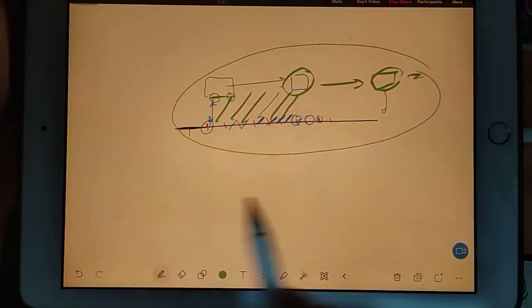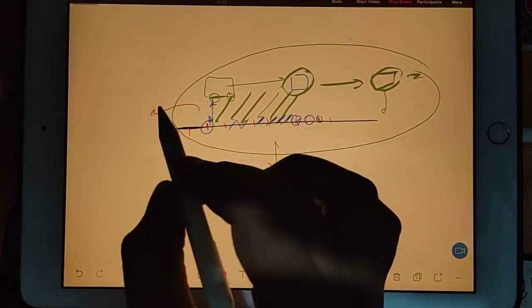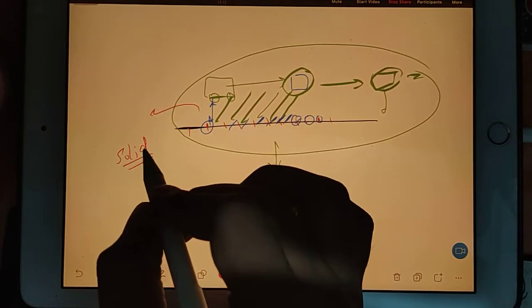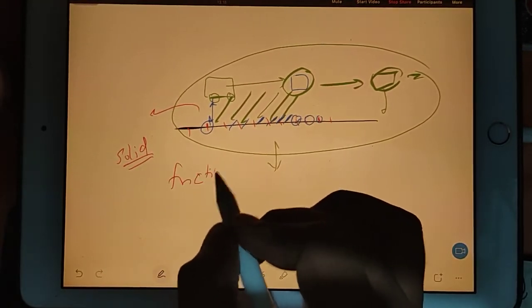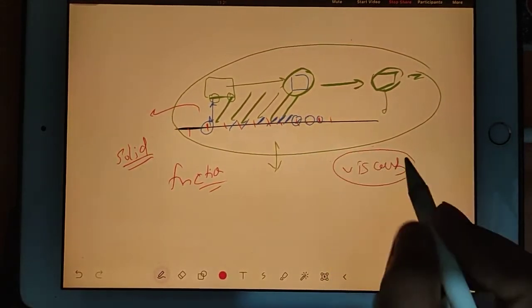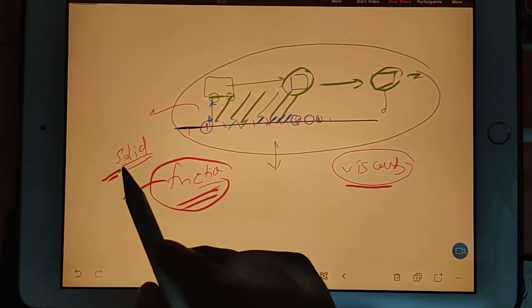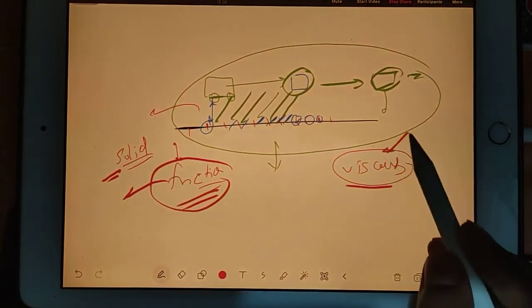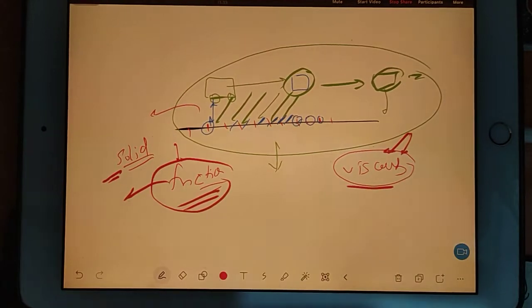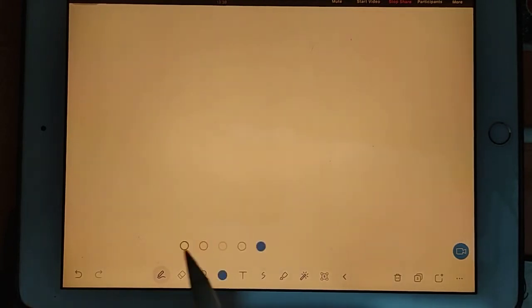Now the same phenomenon will happen in liquid, but when this phenomenon happens in solids, right, just now I have explained taking the example of a solid, then you call this phenomenon friction. But if the same phenomenon happens in liquid, then you call it viscosity. So friction and viscosity are exactly the same. Friction, we especially deal with in solids. What is viscosity? Viscosity is the nature, exactly a similar nature to friction. It means, I will explain. If you have to understand viscosity, then you have to understand the fundamental nature of fluid. What is the fundamental nature of fluid?